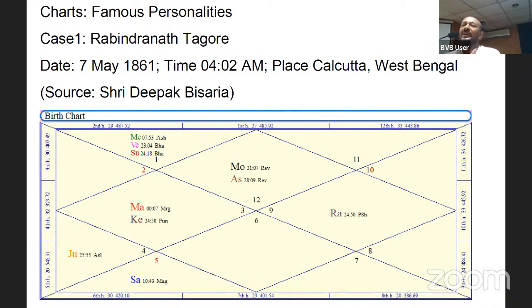Then we come to the fifth house. We know that's the quintessential house for studies, but not only studies. The fourth house is for grasping and that grasping knowledge has to be analyzed and turned into workable wisdom. That's where fifth house comes into play. In addition, we need to look into Mercury and Jupiter. They play a very important role along with the fifth lord. And of course, the fifth house from Mercury also needs to be seen.